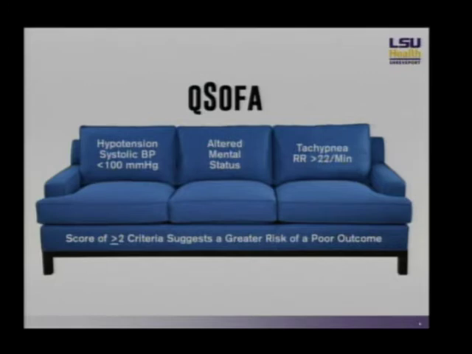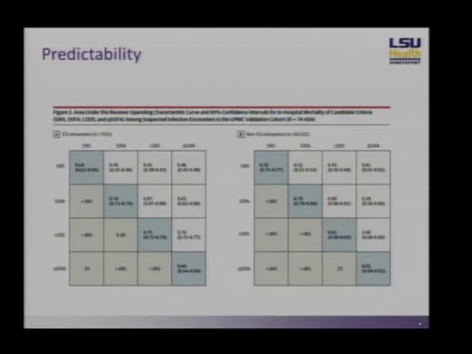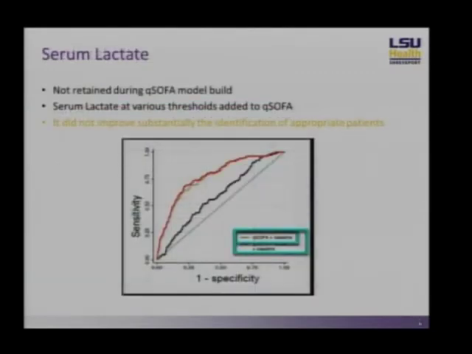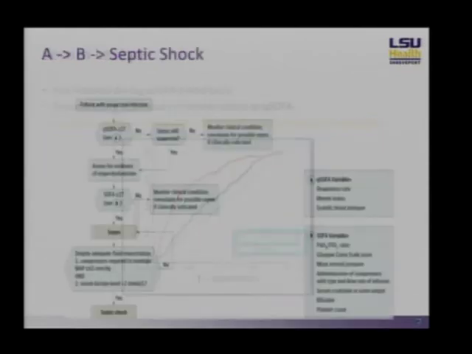If none of these criteria are met, the patient's most likely not septic, and they can be watched where they are. When they looked at predictability, the Q-SOFA score did not do well in the ICU because everything can cause that in the ICU. But on the floor, it works out very, very well. 81% predictability. In the ICU, there's a lot of other factors that come into place. So then they said, what happens if we add lactate? Because Grier likes lactate. Well, unfortunately, it didn't change your Q-SOFA. Q-SOFA stayed the same with those 3 predictable factors from there. So based on that, they said, here's our algorithm, follow it down.